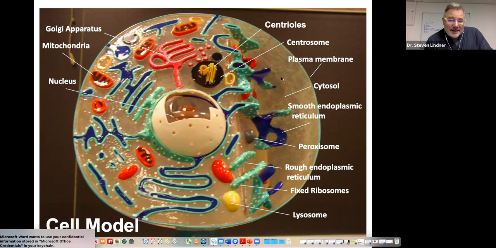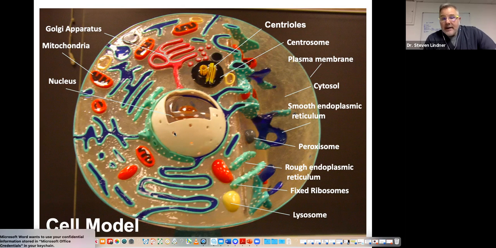The cytoplasm is really the cytosol with all of these organelles combined, right? And that's what these are all referred to as, organelles. They sound like small organs, right? Organelle. So we have the plasma membrane or cell membrane, and that is a phospholipid bilayer. It's 2 layers thick. As we move in, we have the cytosol, which is that clear liquid.